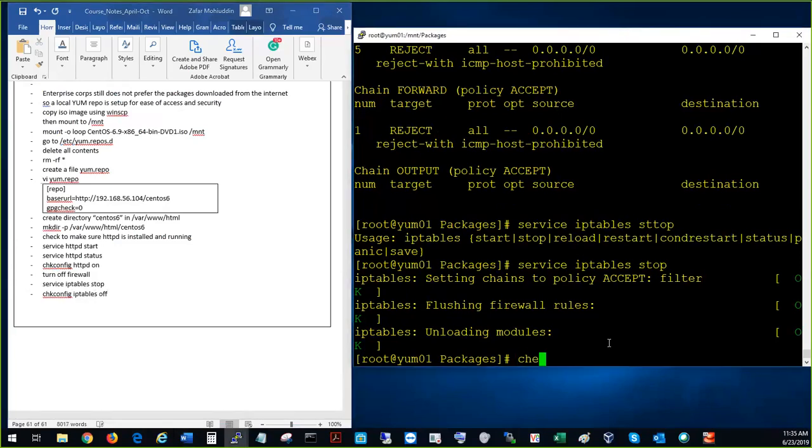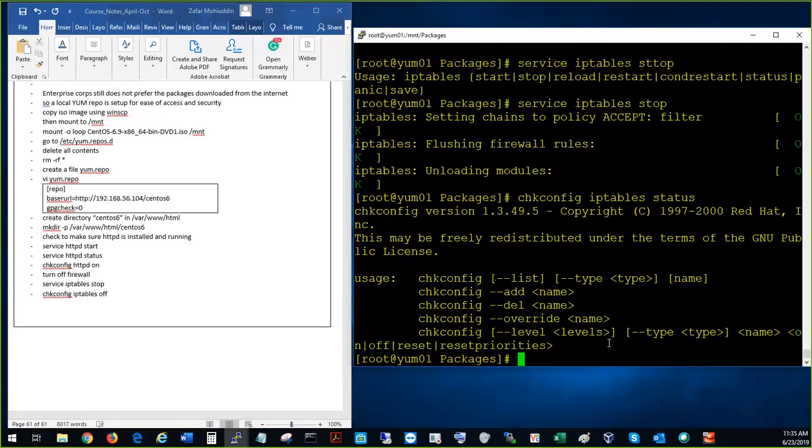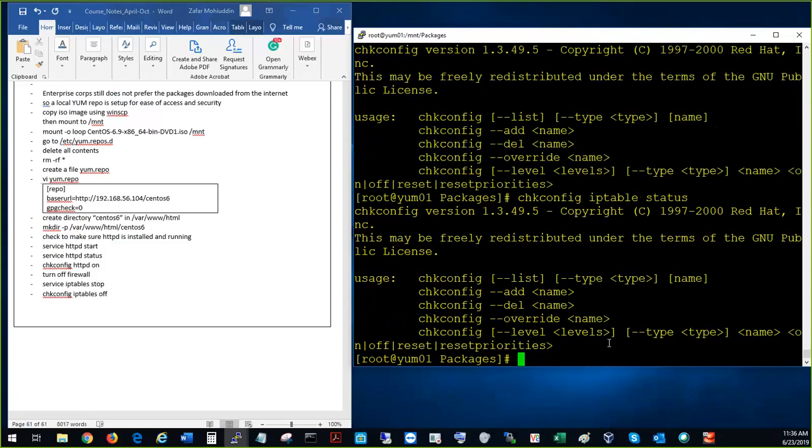So let's turn the firewall off so it doesn't come on. chkconfig iptables status. I think the command was service iptables. Yeah, service. Thank you.